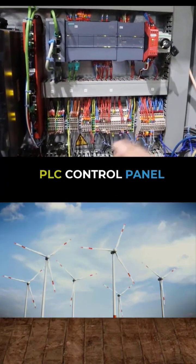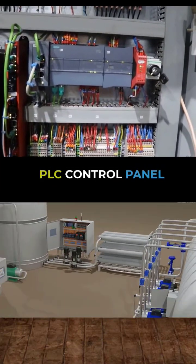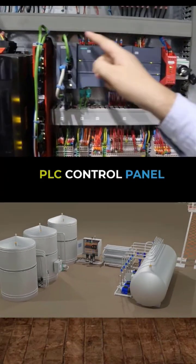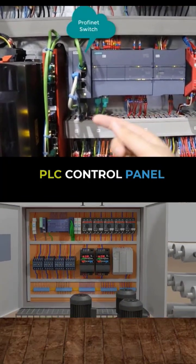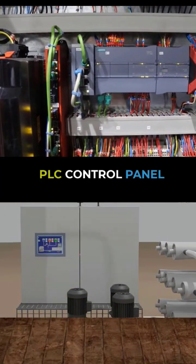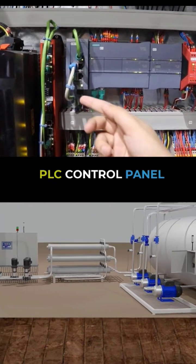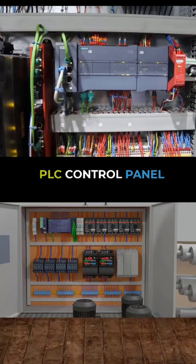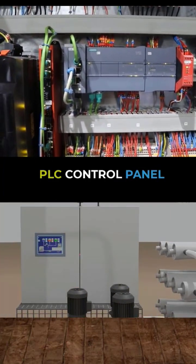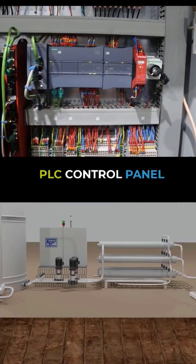From the network point of view, you can see this is a network switch — a PROFINET switch — where we have cables coming from different devices. We have a connection to the HMI from one cable, and we have a connection to the servo drives from another cable. This is how it is connecting. You can also see that this safety relay is connected to the door interlocks and emergency stop.